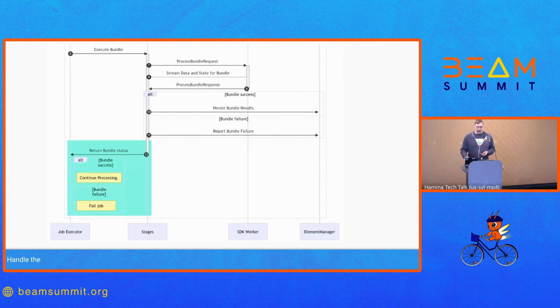Once the bundle is complete, it returns back to the job executor loop, and another bundle starts iterating around. Otherwise, on bundle failure, we just fail the job. Because Prism has its origins in the Go direct runner, one of the useful things for a direct runner is to be able to unit test reliably and root out flaky behavior from your code. So having fast fail semantics, such as killing the job entirely as soon as we encounter a failure, helps you root out those particular kinds of failures.